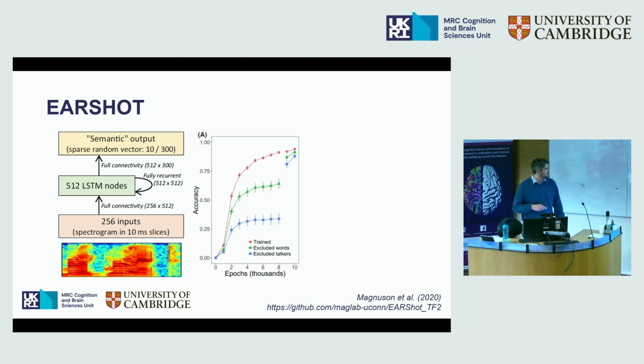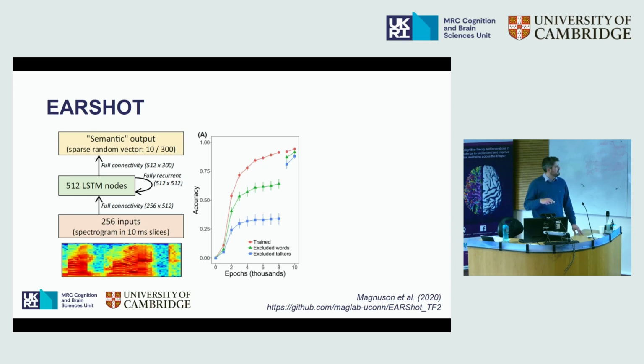And as I mentioned before, it has computational adequacy. So of course it can reliably recognize words, but you can already see from this accuracy plot, which is kind of like a learning curve. I'm plotting here the accuracy of the model predictions versus the number of 1,000 epochs it was trained on the words. So the red line would be the training set.